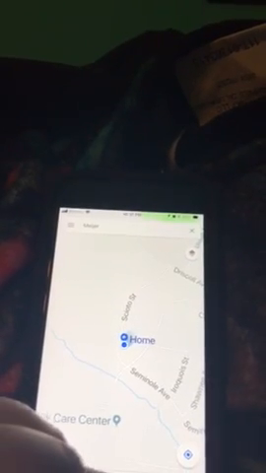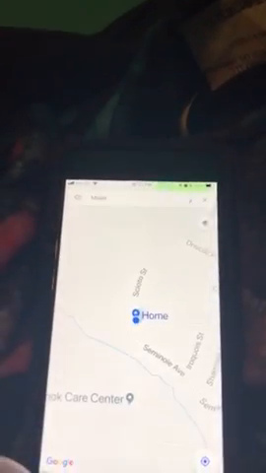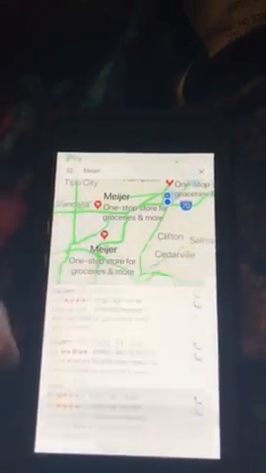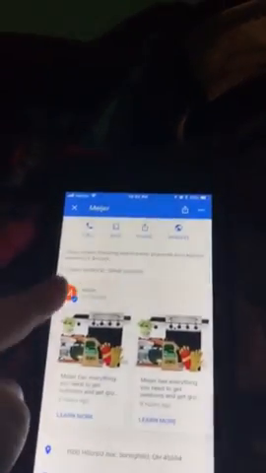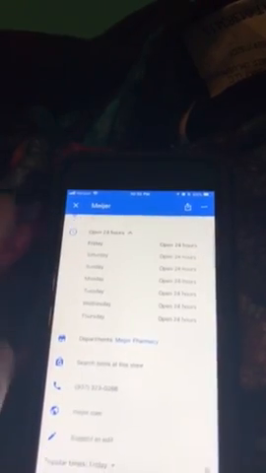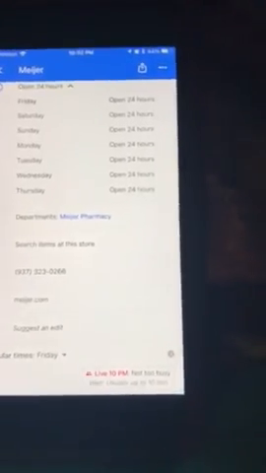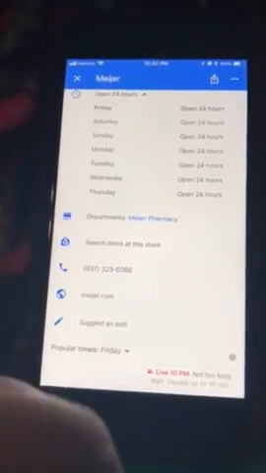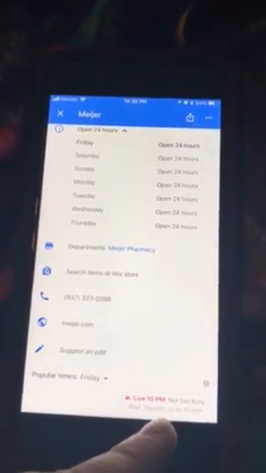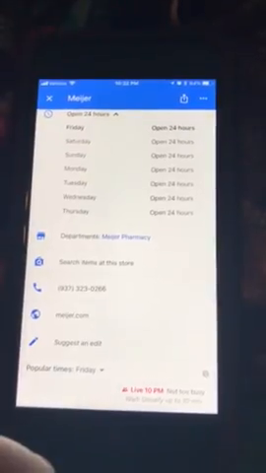If you're not sure that what you've typed in is the right place, then you can always go back and click on that, and it shows you different pictures of the location to help you recognize it more. Obviously, it brings up Google information, it shows you hours, the exact website, phone number to call if you need to get in touch with them, anything along those lines. And even sometimes, depending on what you're searching for, it will show you how busy something is.